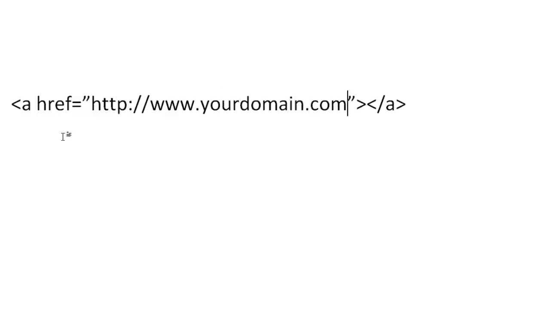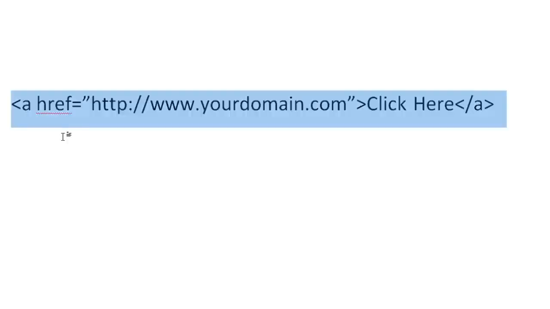So this could be within your website, or it could be any website. It doesn't matter. Now, what I highly recommend is, if it is your own website, then you can leave it like that. Now, within here, you're going to want to put the anchor text. So the anchor text was click here, right?